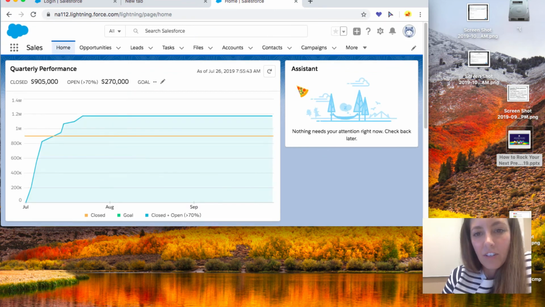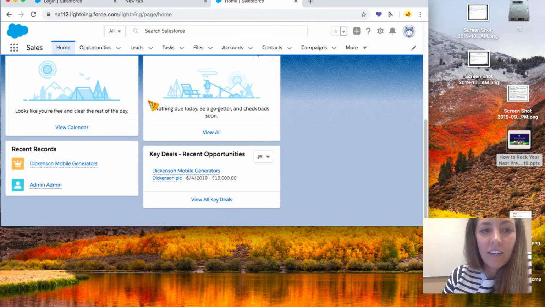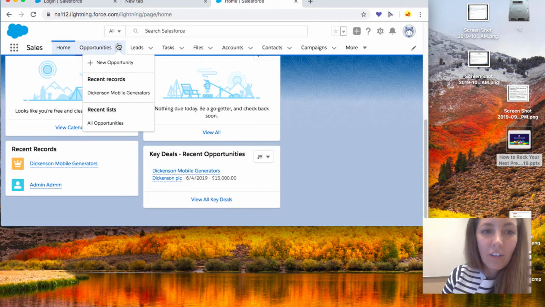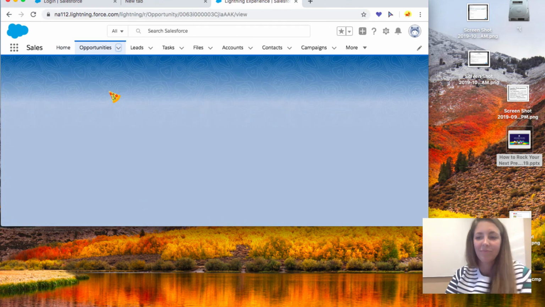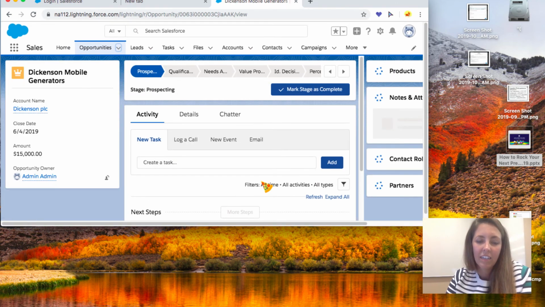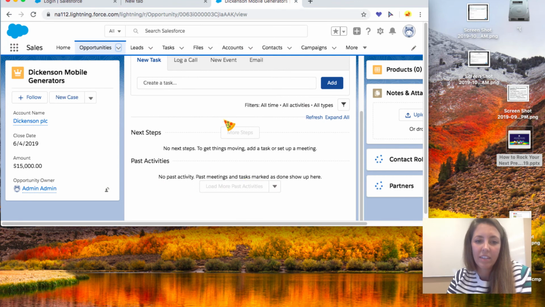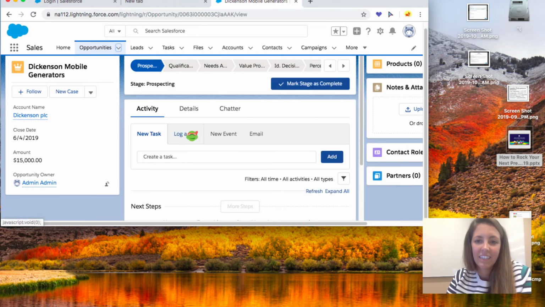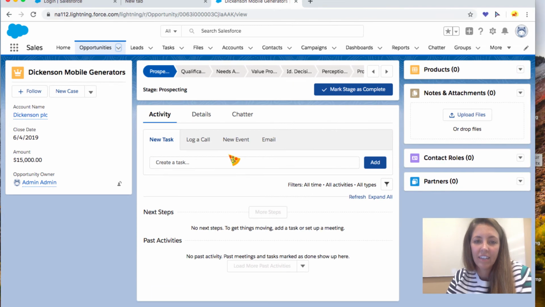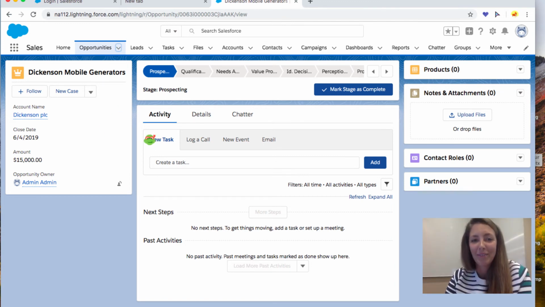On the home page, there would be stuff here if I had stuff there. Same with here. We can open an opportunity. If we had activities, they'd be here. But you can't even really see everything. So here's the opportunity screen. And there we go. Rebecca always laughs at me when I do my bad demo.